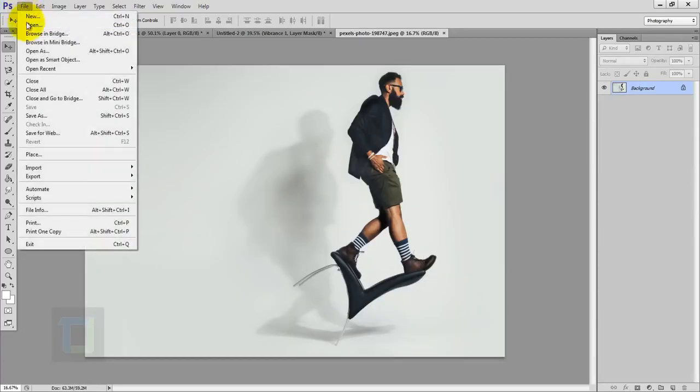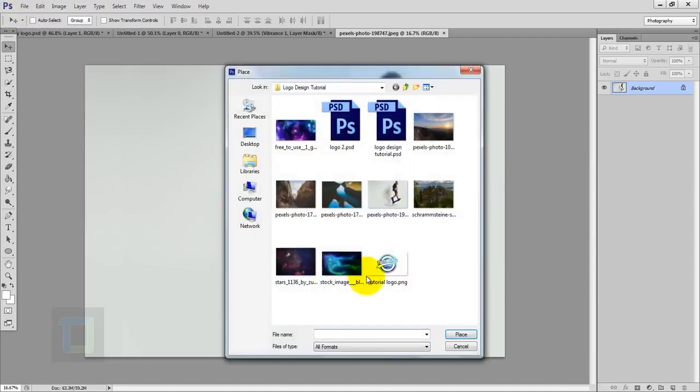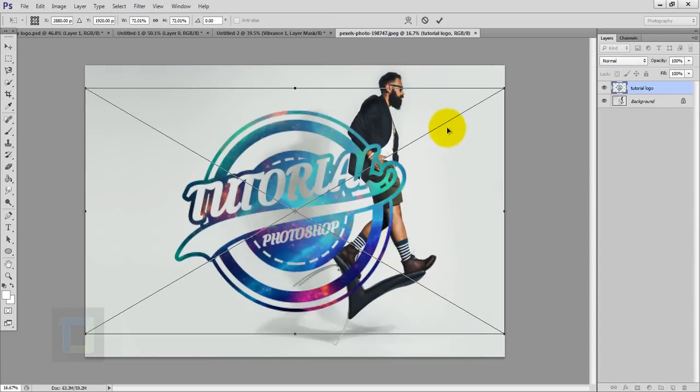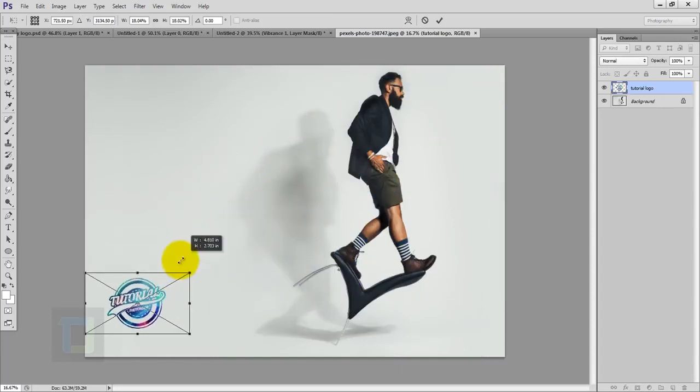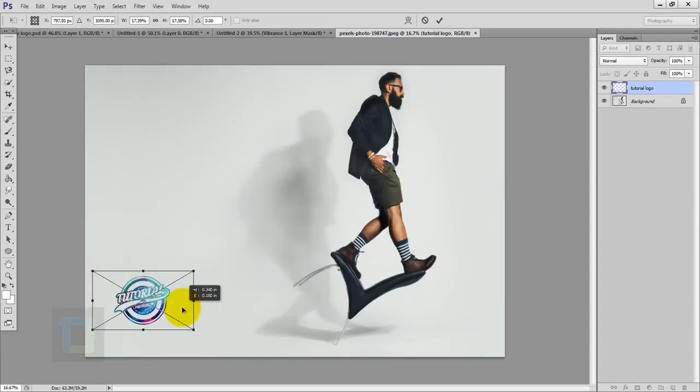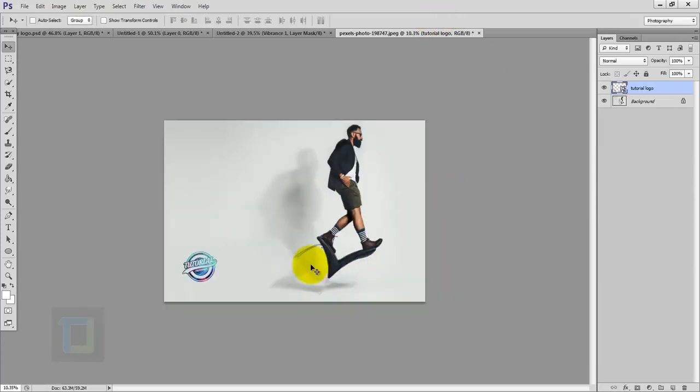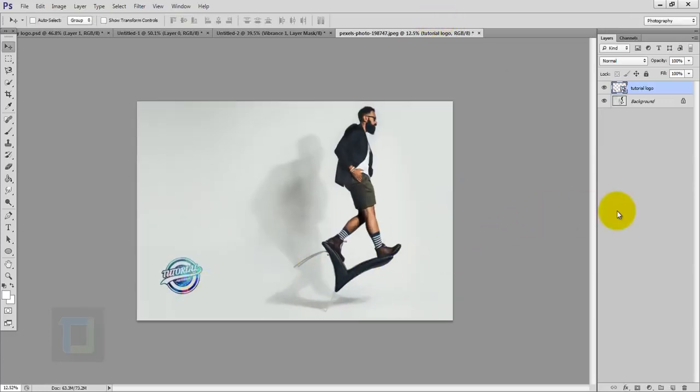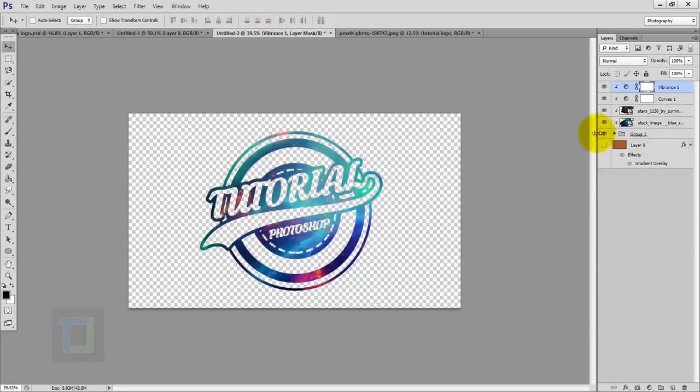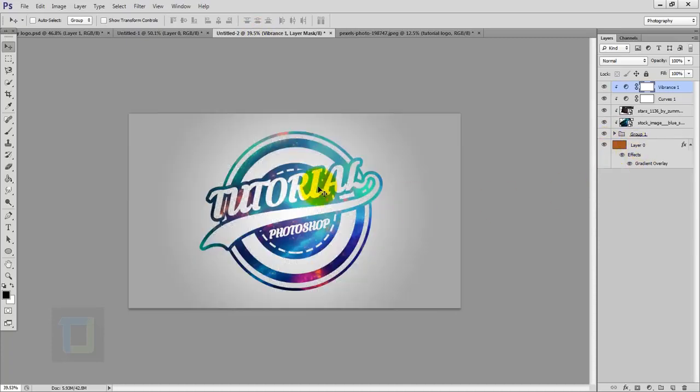Now let's place logo here. So I'm gonna go to File, go to Place, and here we have this tutorial logo that we saved right now. Go and place it. And I'm gonna press Shift key and make it really tiny so the logo stays here. And then you can go and confirm it. So we just created logo and now we can use it anywhere we like. So this is how you can use your logo as transparent background, and if you want to use it as an entire image, just turn this on and save it as a JPG.